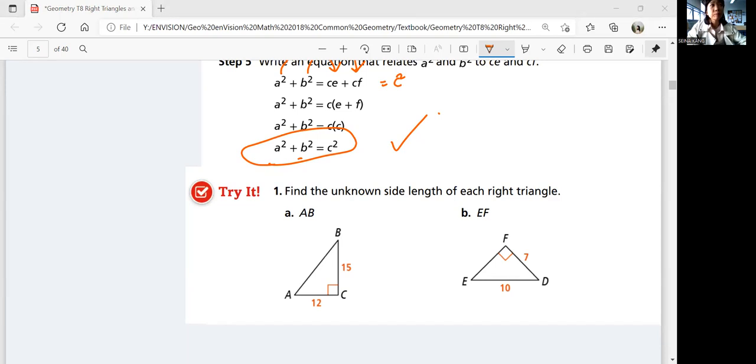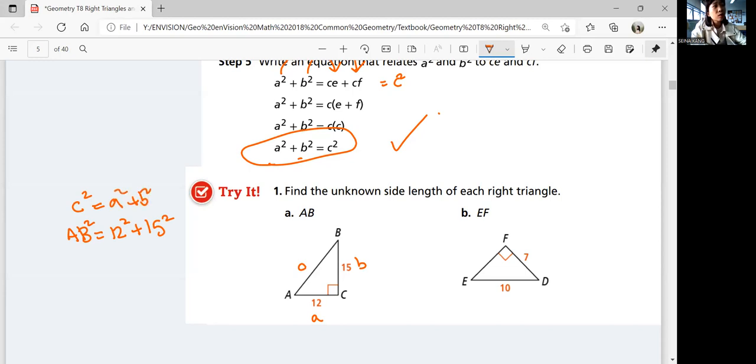Okay, are you ready? So use the Pythagorean theorem and say, oh, that could be A and that could be B. It doesn't have to be. That 15 could be A, 12 could be B, but they just have to be either side, okay? And that could be C. So we're gonna figure out AB, right? So AB squared is equal to 12 squared plus 15 squared, if we know that C squared is equal to A squared plus B squared.